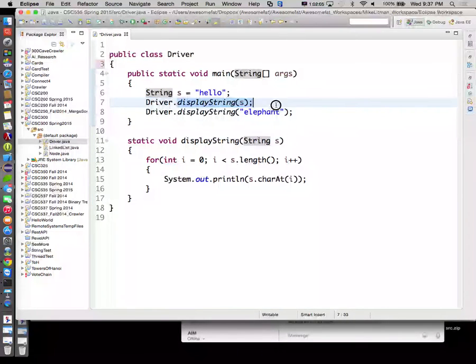We can call that method multiple times, passing it different inputs as long as the input is always a string, because that's what that guy expects. I wrote this method to expect a single input of type string. So whenever I call it, I must pass it a string. Is that a string? Didn't we already cover this? What's S? S is a variable that resolves to a string. It actually resolves to a pointer, which points to a string.